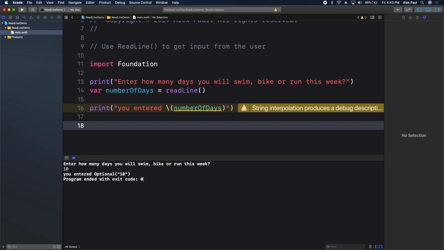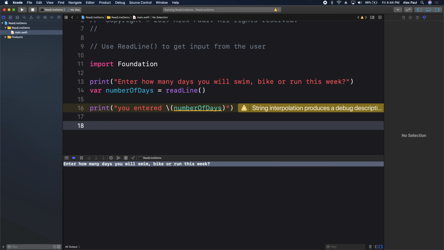Do we see that? I put in 10, but you could put in any number or string you want. We'll do it again. So let's run it again. Run the application again, Command R. Do we all see the prompt in the console? The white text on the black background. Do we all see that? Yes. Okay, great. With your mouse, click beneath the sentence there. Click beneath it.